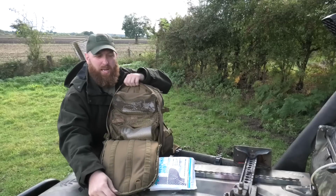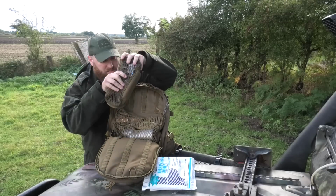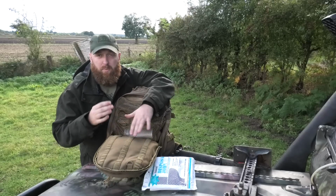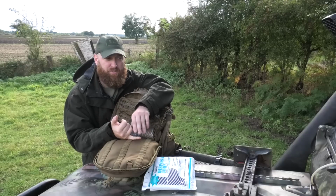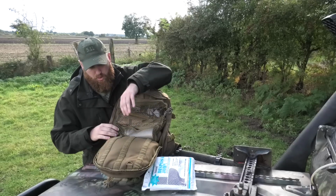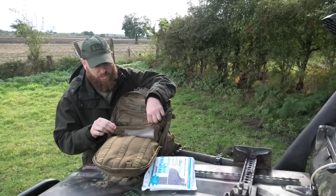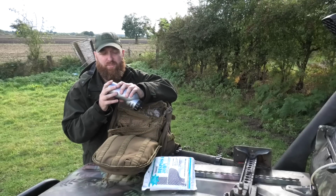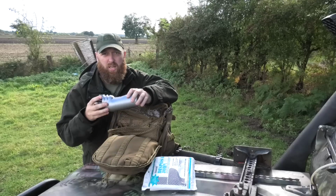Okay, down in the bottom here, we've got these sections, the Velcro in. I love systems like this, where it's modular. So at the bottom, my preferred water filter is the Lifesaver one, and eventually I'm going to get the Lifesaver big jerry can to go in the vehicle, but this is just a little El Cheapo one, and what I do is I just keep this one in here. This one's never ever been used. It's still brand new. It's never had any water in it, never had any bad fluids, all that lot.